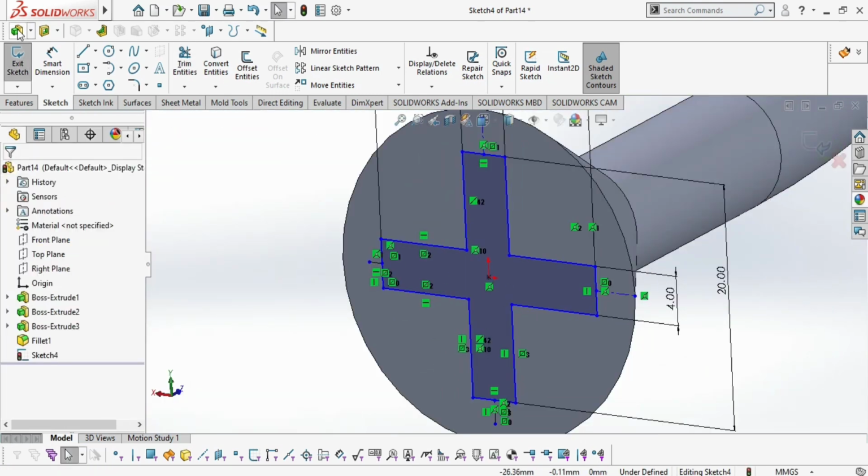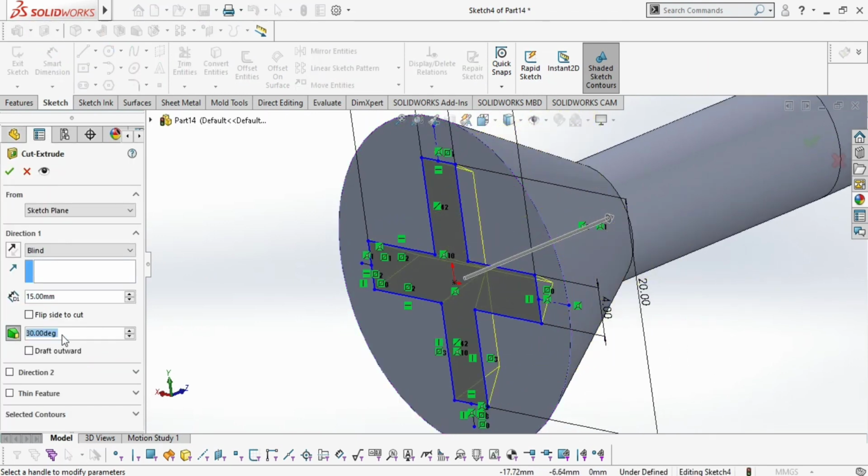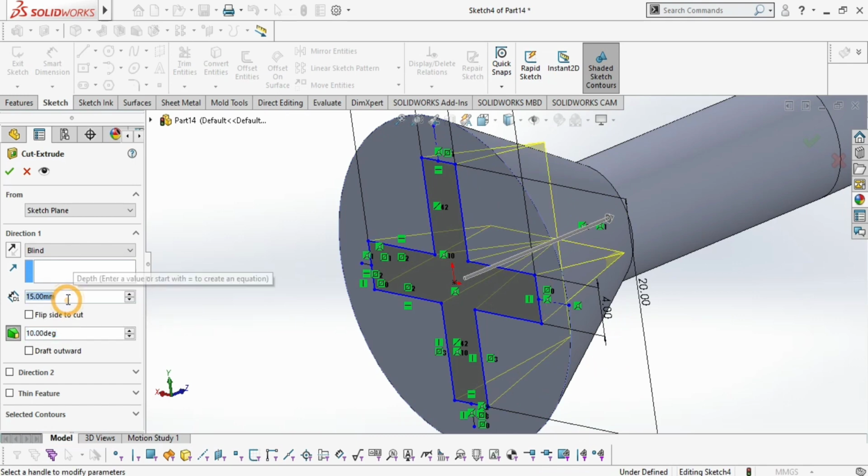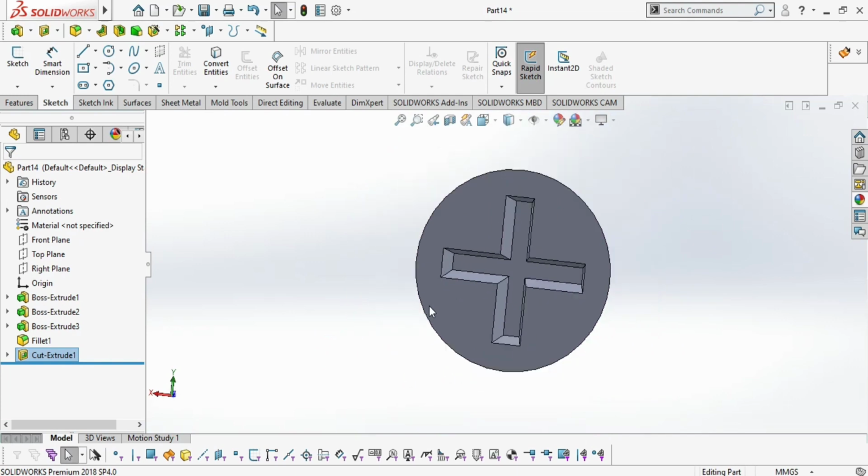Now click OK. Go to the extrude cut, give the angle 10, total 3, or you can give 5. Click OK. Now this portion is ready.